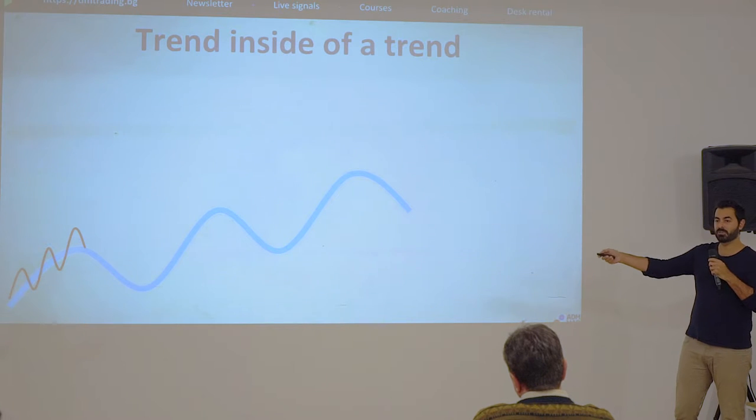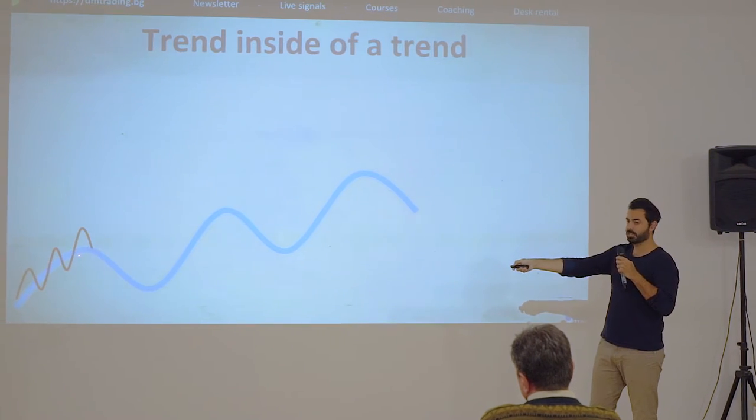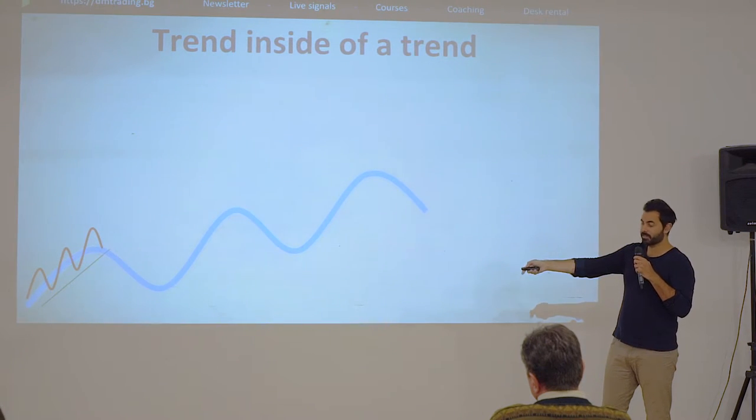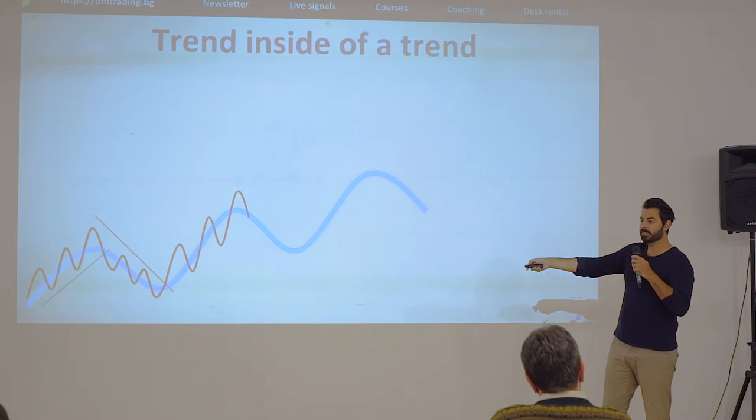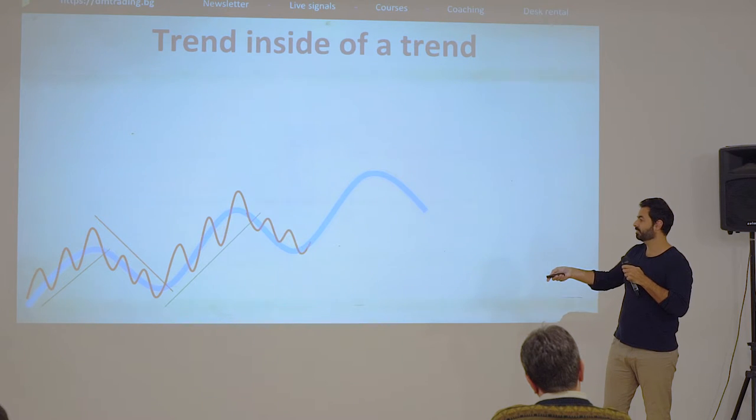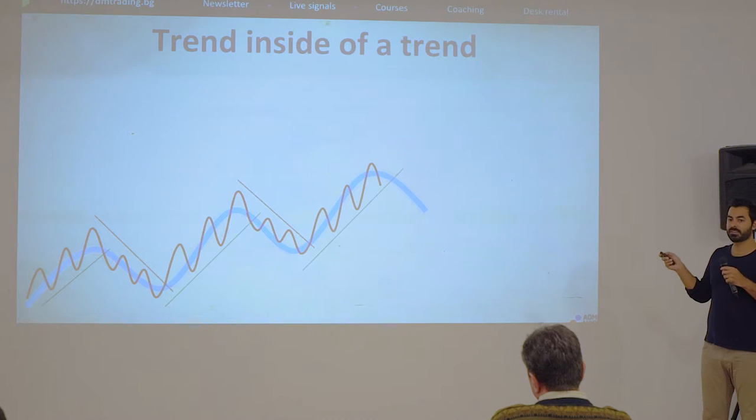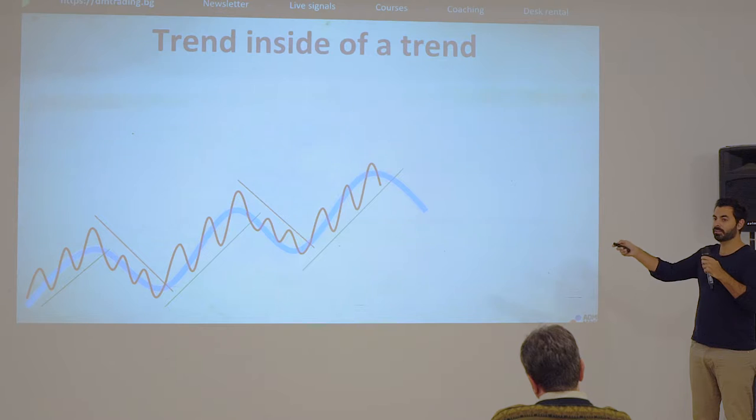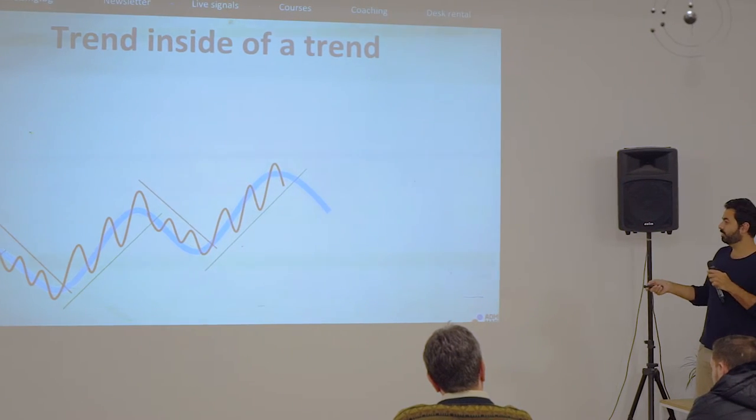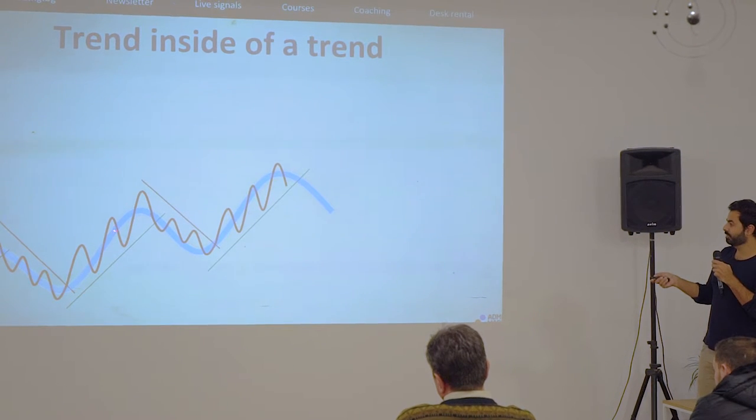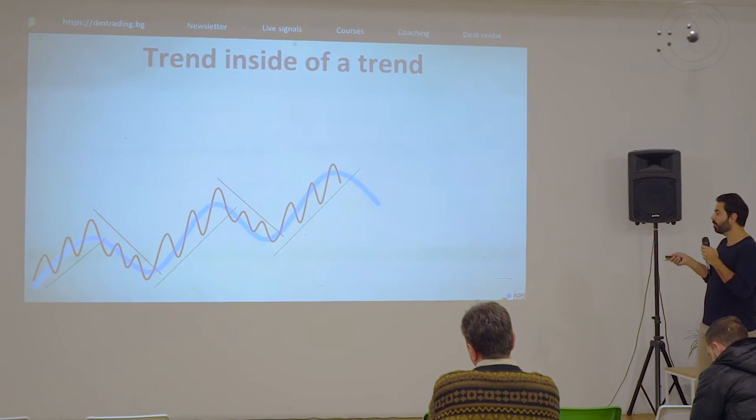This is how you have to see markets. If you have to remember only one thing tonight, just this. You need two charts, a long-term one in blue and a short-term one in red. So four hours, 30 minutes, the periods I taught at the beginning. Try to cut small trends to have a bigger vision. What you can notice also is that every uptrend is bigger than every downtrend. When you have a downtrend inside an uptrend, it's called a correction. When you have a small uptrend inside a big uptrend, it's called an impulsion.